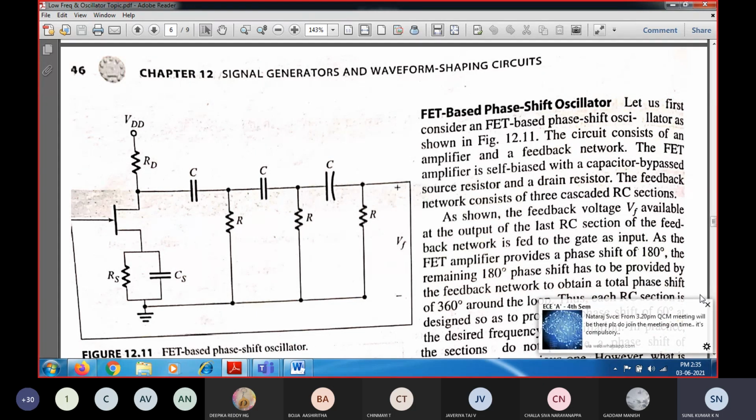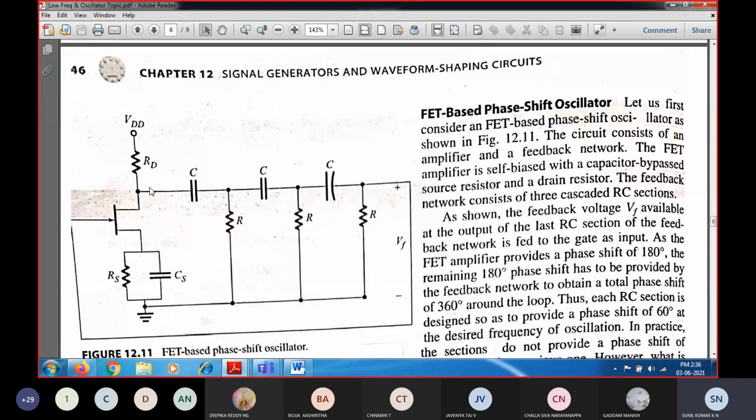Because of this feedback network, it is going to provide an additional 180-degree phase shift. Either you can use a C and R type of network configuration, or an R and C type of configuration, and each will provide a 180-degree phase shift. When you use the C and R configuration, it is considered a phase lead network, with an advance of plus 60 degrees per section. Whereas if you use R and C, you will have a minus 60-degree phase shift. So whatever the combination, it is going to provide either plus 180 degrees or minus 180 degrees of phase shift.